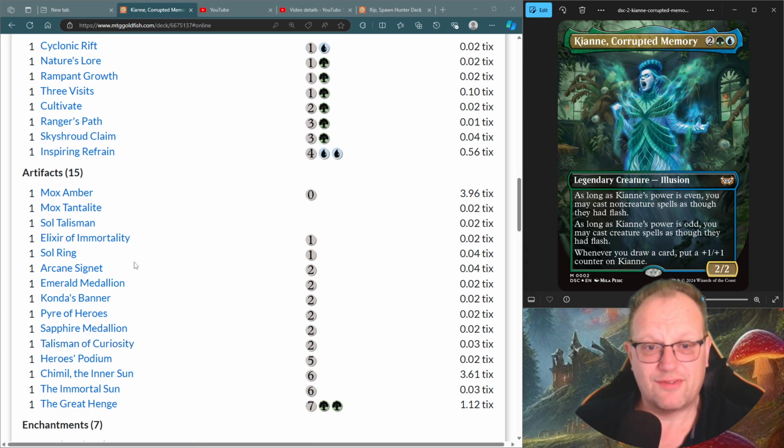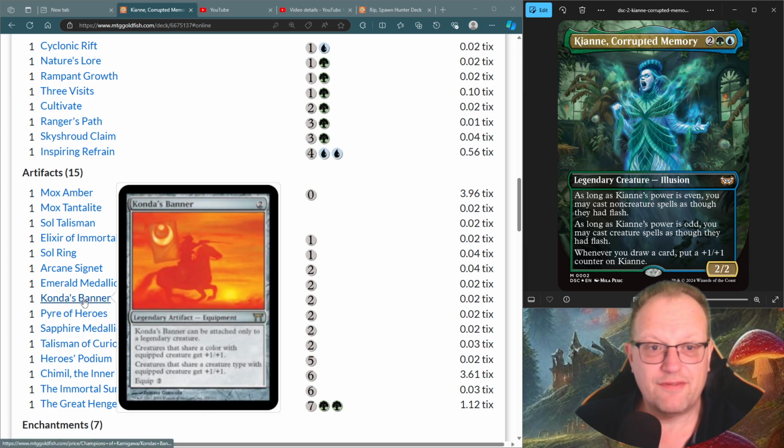Then we have some more interesting artifacts, which you don't usually see. Because I'm playing so many legends, I figured Cadona's banner is quite useful in this deck. We can equip it to something, equip it to Kianne if you want to, and yeah, that pumps up all our creatures again.